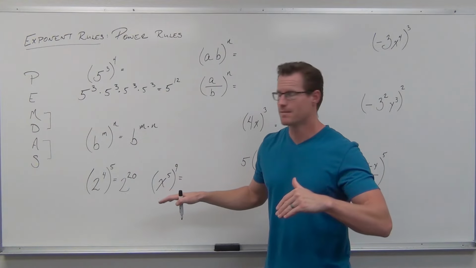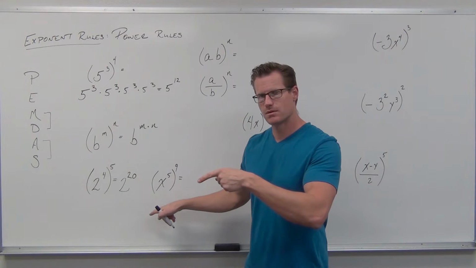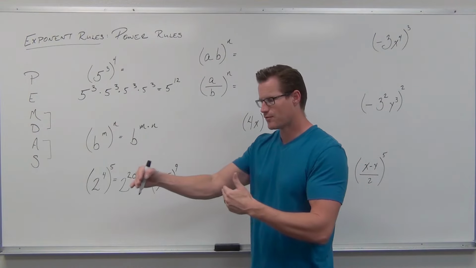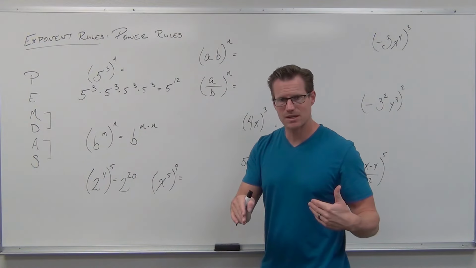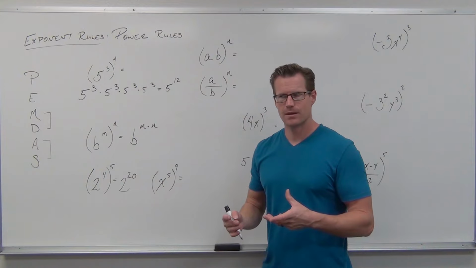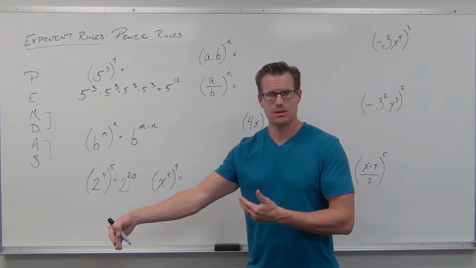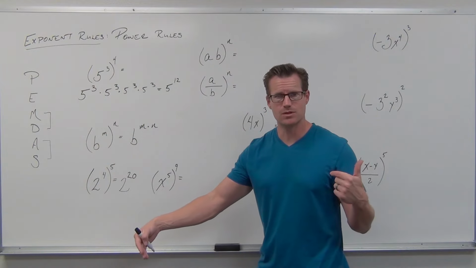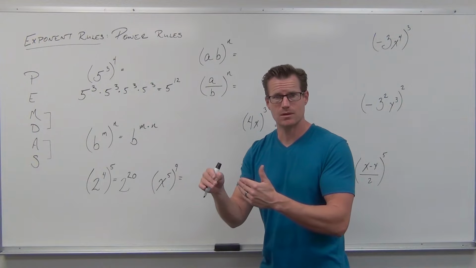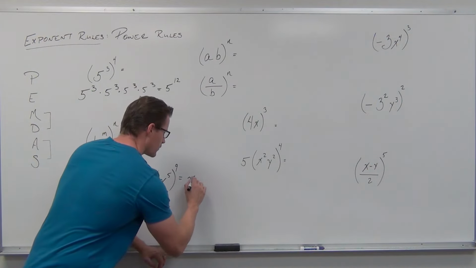We'll be multiplying. You could write it out still, couldn't you? You could write out x to the 5th times x to the 5th, do it 9 times. Extrapolate from that: 5 x's times 5 x's times 5 x's, 9 times, and add them all up. You're going to get 45, but that's a lot of work. That's breaking it all the way down to just counting up numbers when we could be using repeated addition as multiplication. That's what we're doing here. This would be x to the 45th.